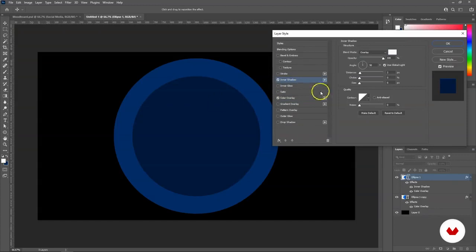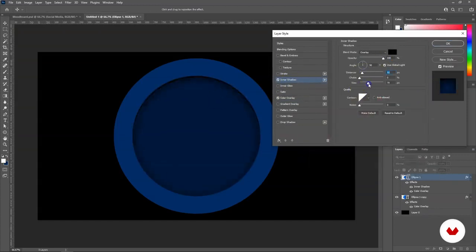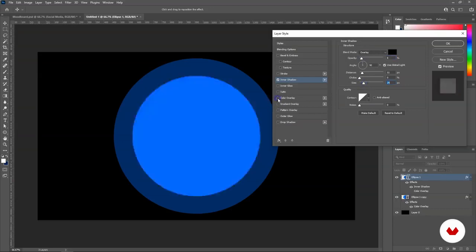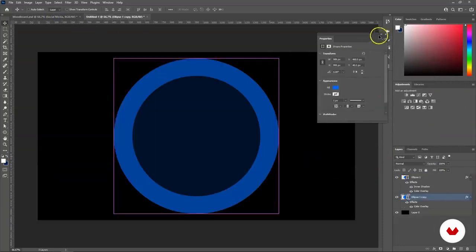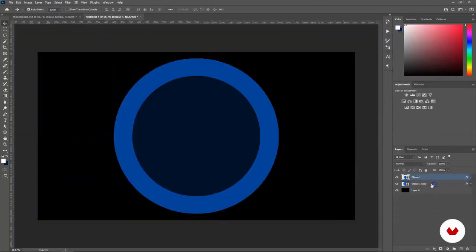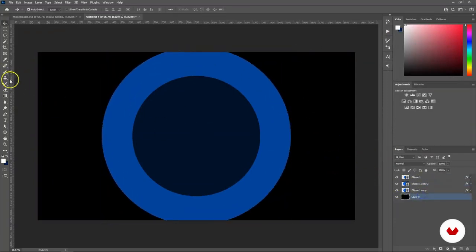So here I can use inner shadow with a black color as well. And by doing this, you can create a nice shadow effect here. Make sure to also mess around with the opacity to create a nice effect. You can also guide yourself by using rulers, so you know where the center of your composition is and you keep everything centered and symmetrical.